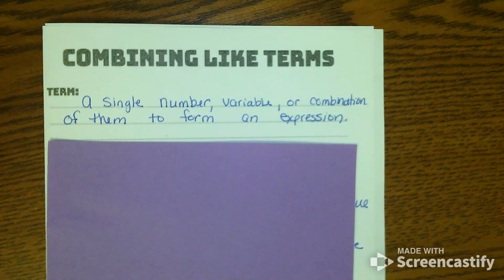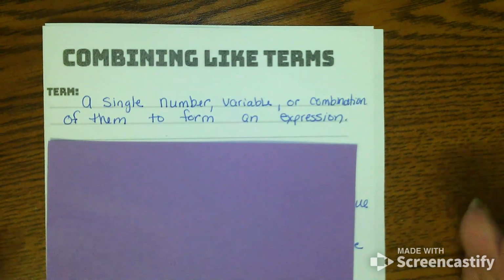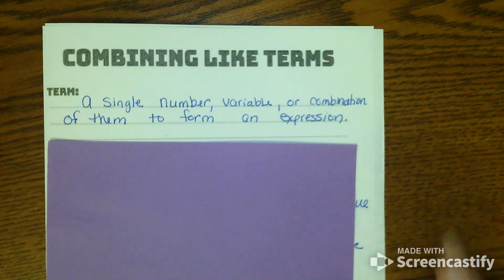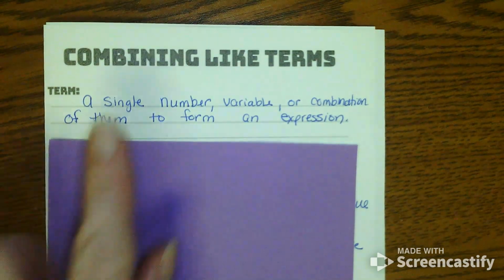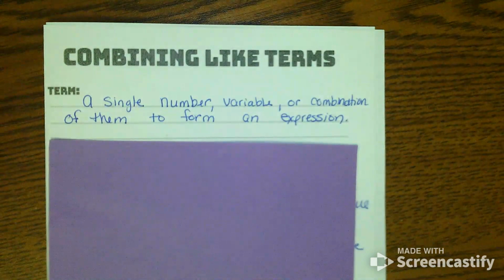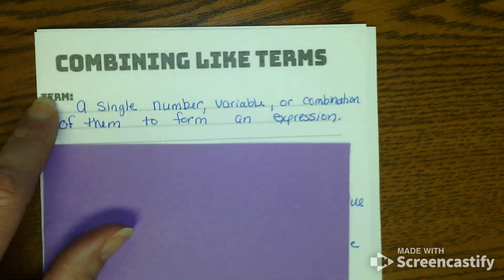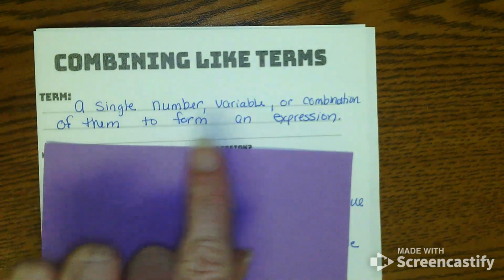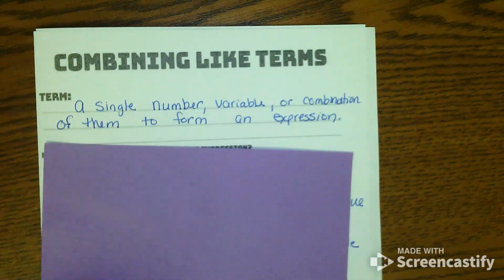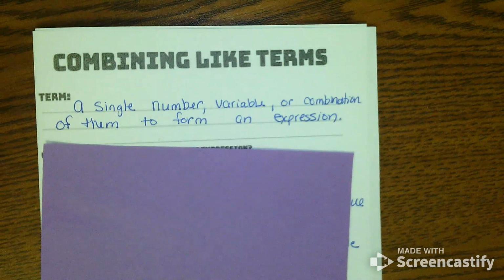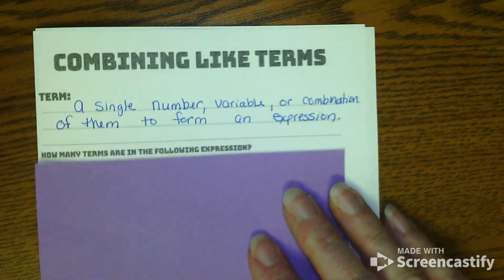Based on our fast food activity with our expressions, we're going to fill out this graphic organizer for expressions and like terms. So when we combine like terms together, like we did with our fast food, we need to talk about some definitions. So a term is a single number, a variable, or a combination of numbers and variables that form the math problem or the expression that we are about to do.